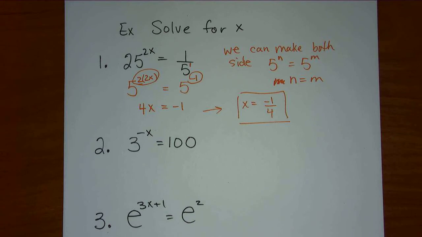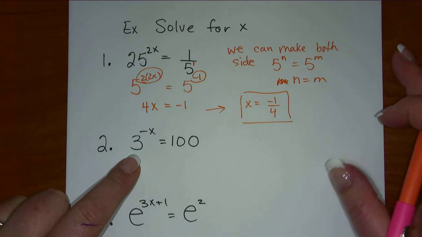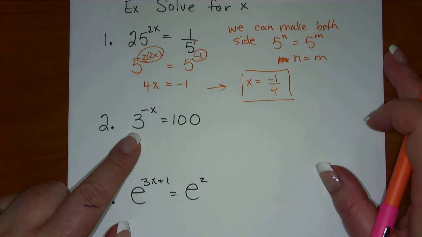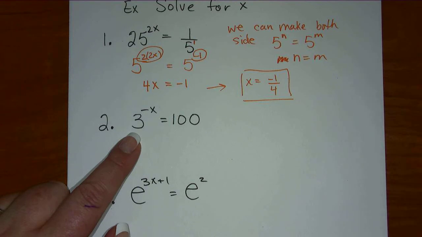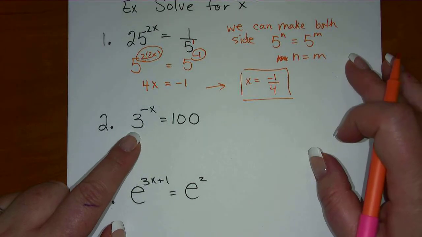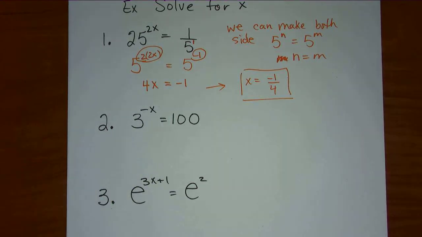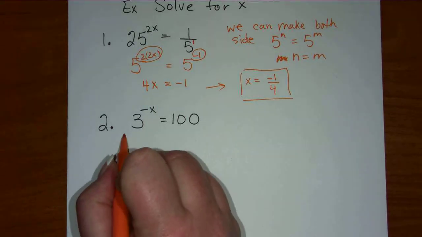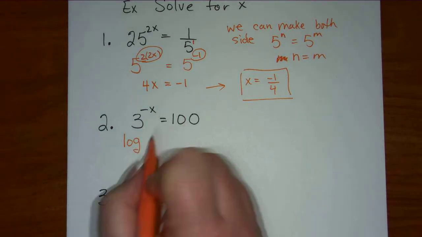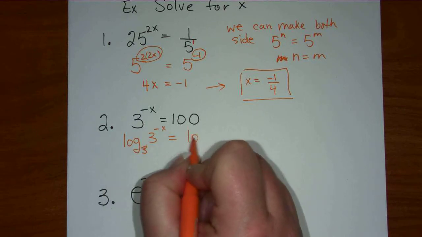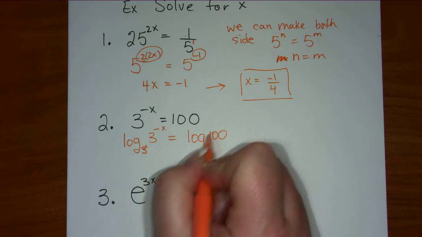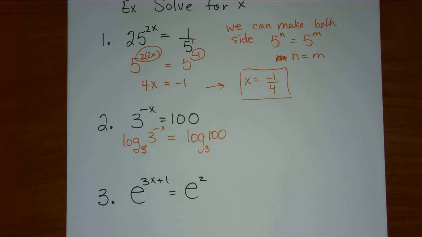Okay, this one, can we write 100 as a base 3? No. Right away, if you think of 100 as 2 times 50, that didn't have a 3 in it. Had a 2, so it's not going to work. So what do you do to both sides? Which log? We'll cancel out the 3. Log base 3. We don't work that out, although you could do a guess if you wanted to. These cancel, so minus x equals log base 3 of 100.